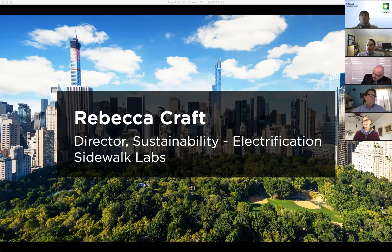Buildings generate nearly 40% of annual global greenhouse gas emissions — that's true in the US as well, and in cities that percentage rises to 70%. Approximately two-thirds of the building area that exists today is still going to be here in 2050, so reducing carbon emissions from buildings is absolutely key. Alternatives to fossil fuels — from traditional geothermal energy to building waste heat to sewer waste heat recovery — can make a huge dent. Technologies not necessarily brand new — heat pumps, electric boilers, converting steam to hot water — can be used more effectively than ever, with reductions in energy use, 25–30% lower costs, and massive improvements in efficiency.